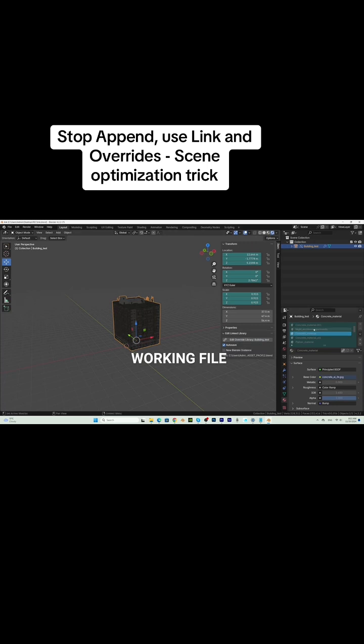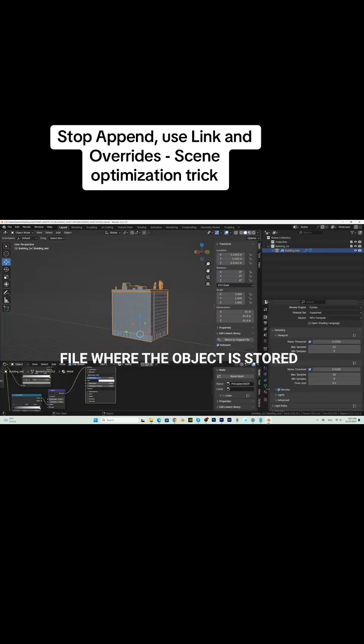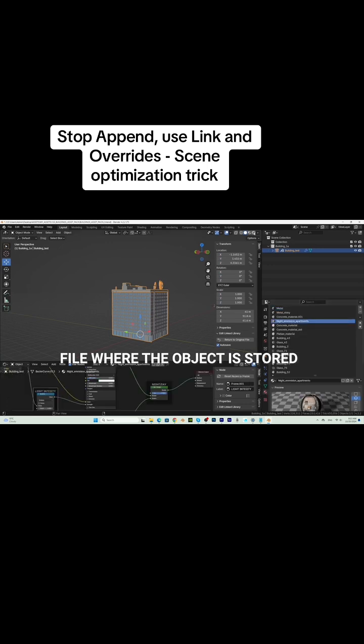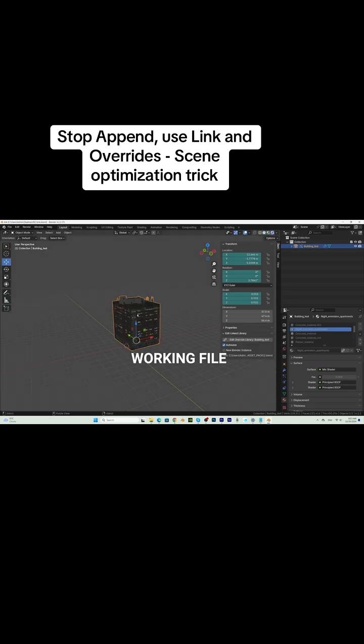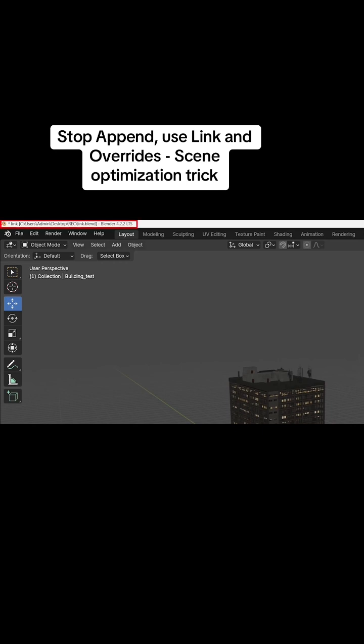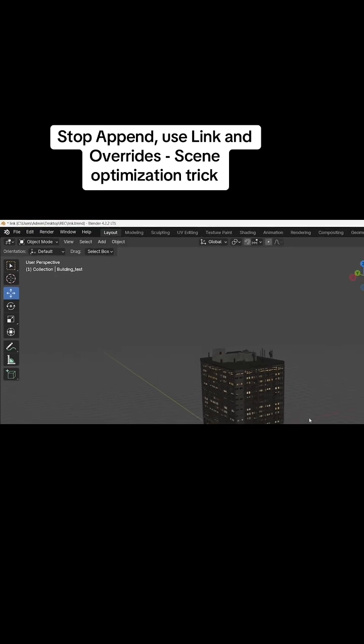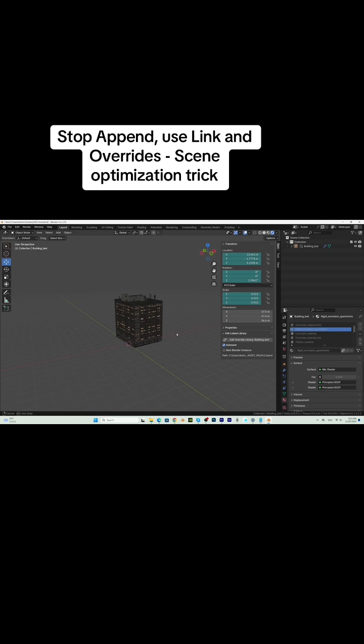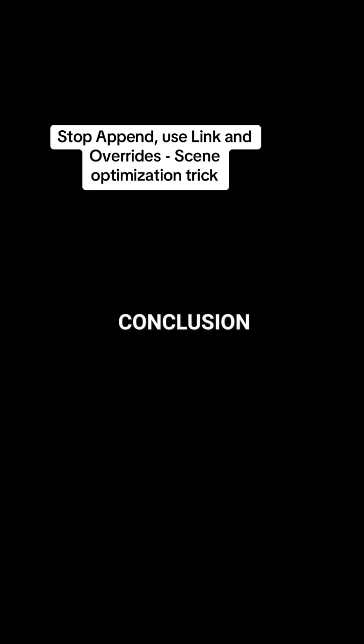If I want to turn on the lights, with one click I can jump to the original Blender file, make a change in the shader and return to the working file. The add-on saves the changes automatically and returns us to the working file with one click, practically as if we never left the Blender file we are working in. One note, the Blender file must be saved on our computer in order to be able to return to it after making changes. This not only solves the problem of unnecessary memory consumption, but also significantly speeds up the viewport and render.